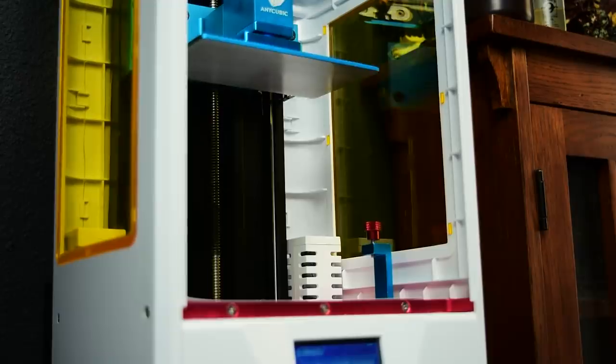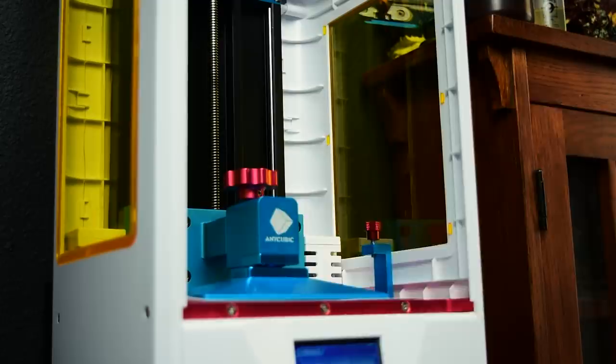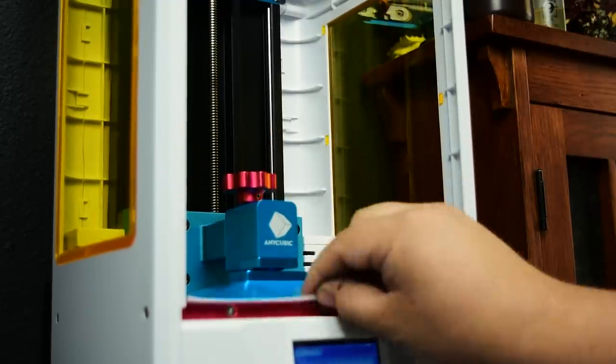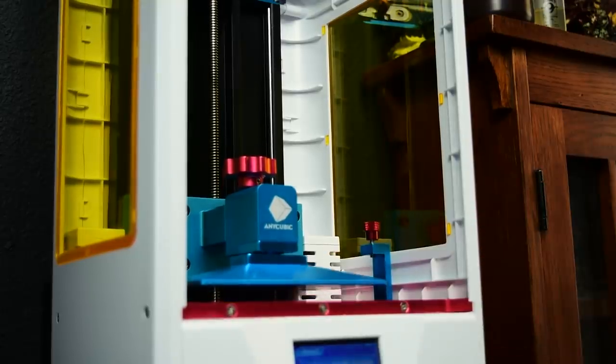The first thing I did was go online and find files. To my surprise there were a ton of awesome options, and even better, good options for orc players. I gathered my assets and began to dream up crazy ways to put them to use on this army. I prepped my files and loaded them onto a flash drive, and after a really quick level of the plate, I hit the print button and eagerly awaited my bits.